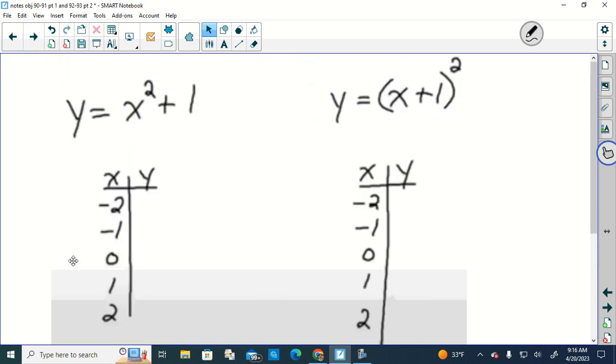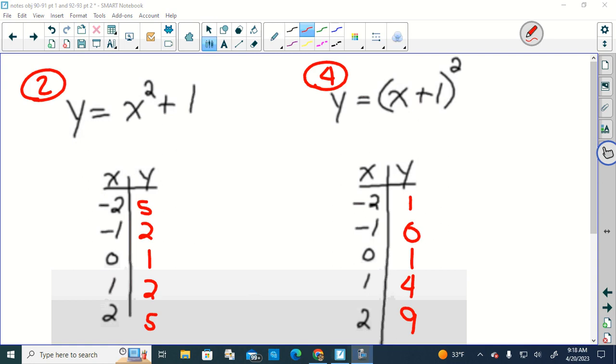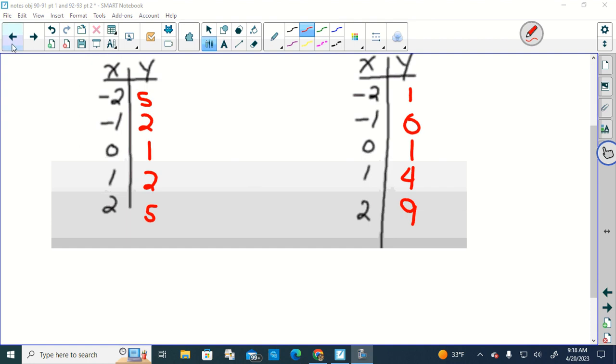All right, so I want you to fill out both of these graphs. I want you to do this one. Plug in these values, tell me what you get, and then also do it for this one over here. Tell me what you get. Okay, so here are the values, so just check to make sure that you've got these right before we actually go to graph these. We're going to jump to a number 3 and then come back to this one. Looking at what is happening, and another thing that you're going to be memorizing with our patterns. All right, so if you got these, now we can go ahead and graph them.